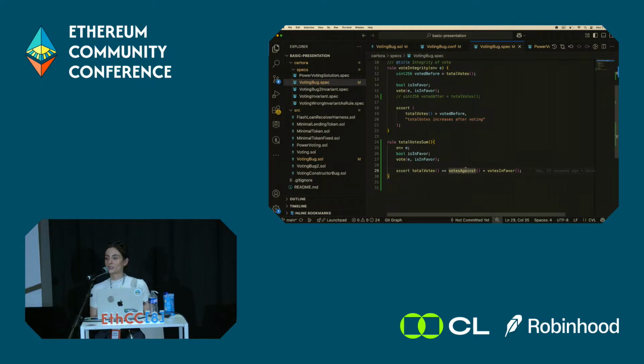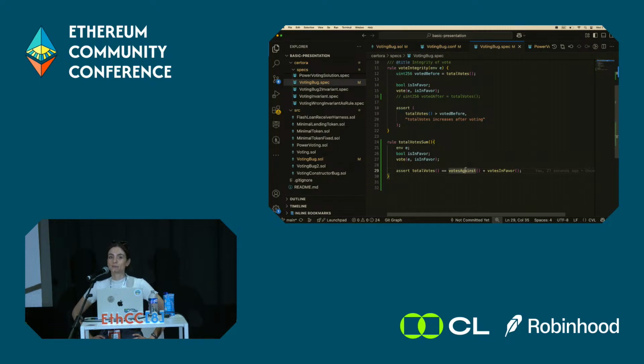I'm talking a lot about invariants. How can we prove that total votes is the sum of the votes against and votes in favor, that it holds in every state? Do we need to assume something here? That rule is symbolic. Exactly, we already do that.